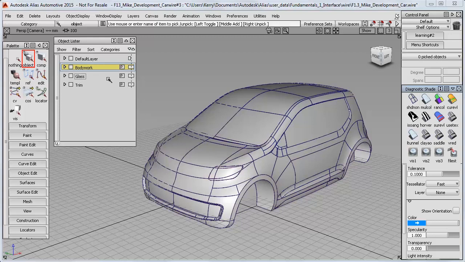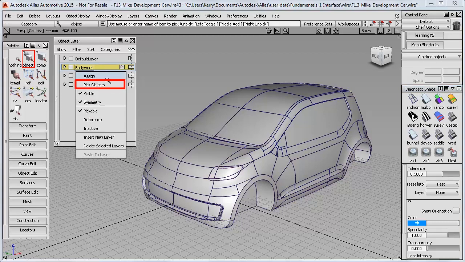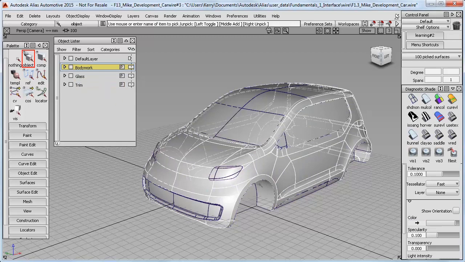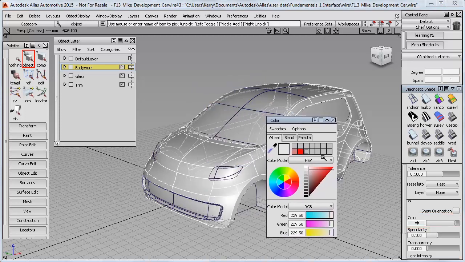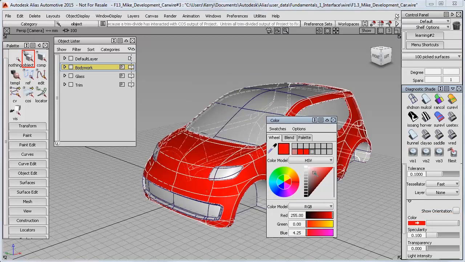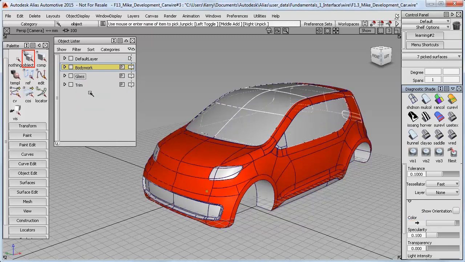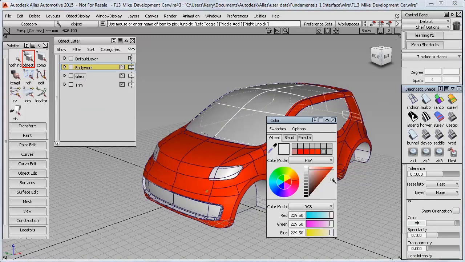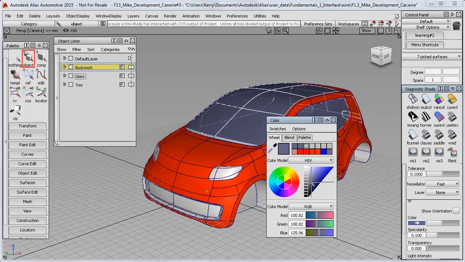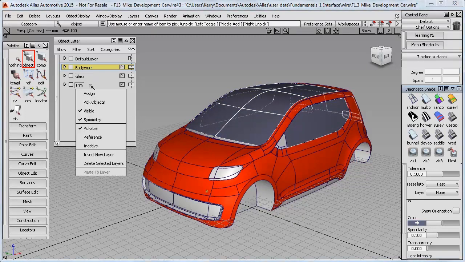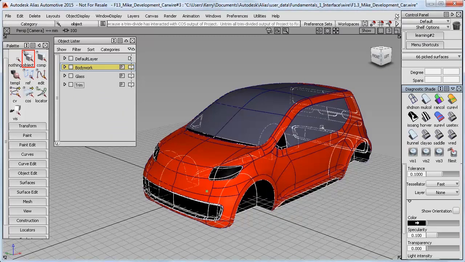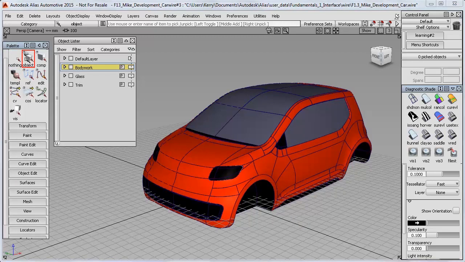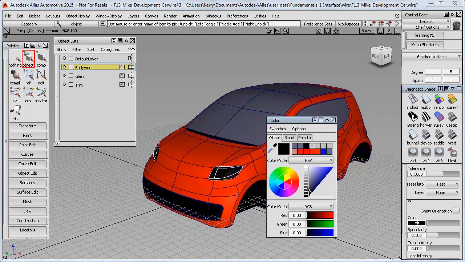So now I can use the layer submenu to pick all the objects that are on that layer so that they're selected. So now when I pick on the color chip, I can select a color to apply to all the bodywork. So I'll just choose a reddish color here. And I can do the same for the objects on the glass layer. I can select those and choose a different color. So I'll just go for a darkish bluish black. And finally, I can pick the object on the trim layer and I'll just make those black. And it doesn't mean that you can't still just use pick object to pick single parts to have as different colors.